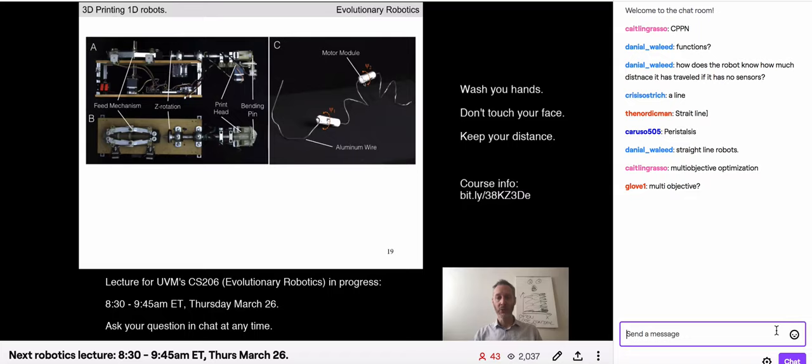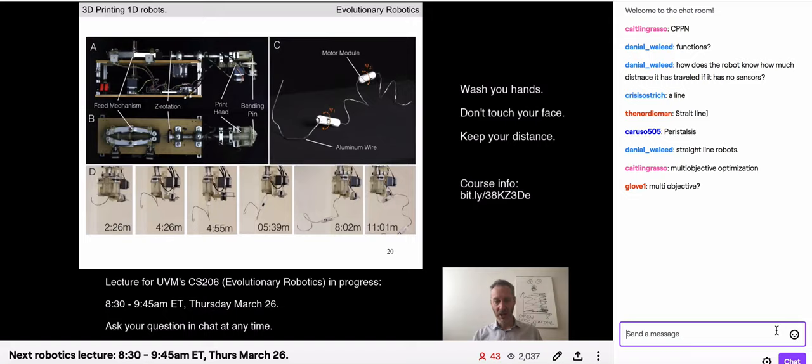As you can probably imagine, in this case, the goal for these researchers was to try and create the simplest printer that would print the simplest robot they could imagine. And then in follow-up work, they're hoping to complexify both the machine and the robot itself. This work was only reported, I don't have the date here, one or two years ago. So it's a very recent project.